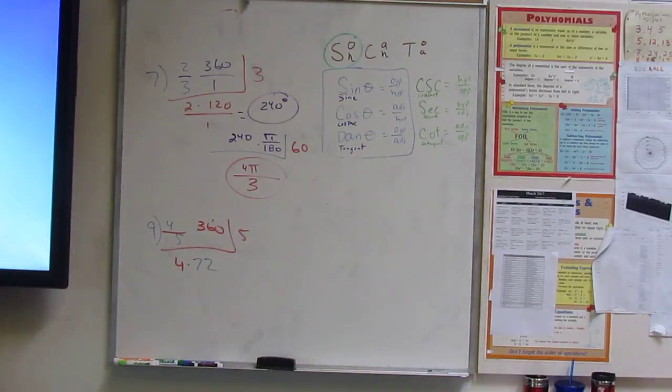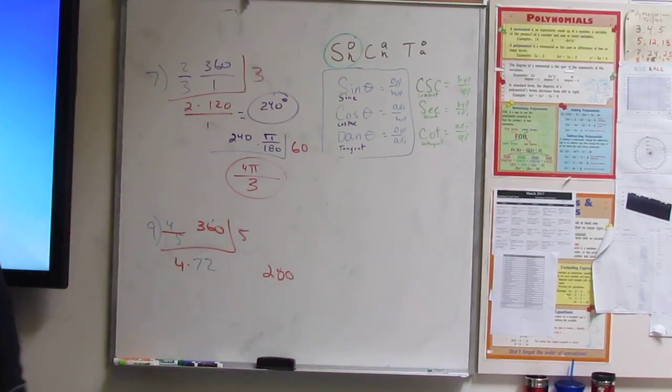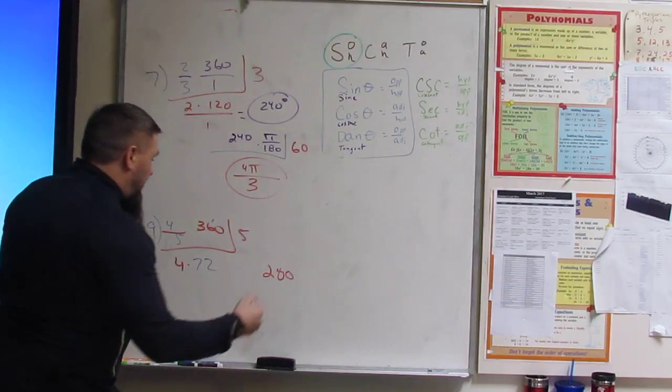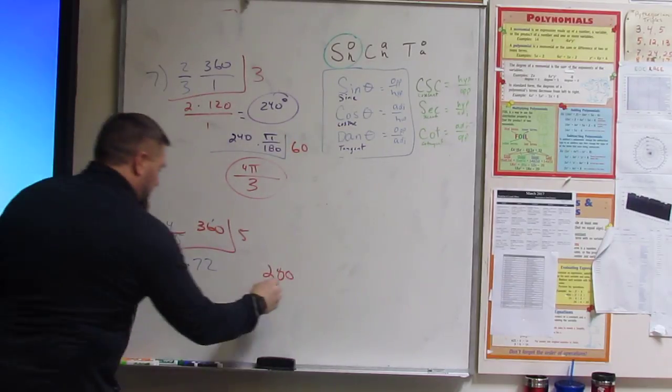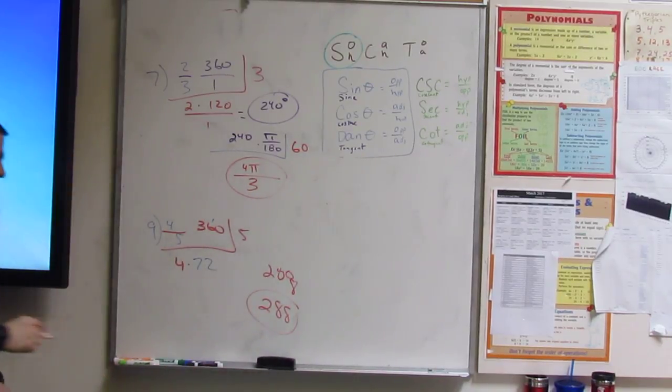So this could go a lot of different ways. I like to think of it as 4 70s, or 4 times 7 is 28. So that's 28 and a 0, so that's 280. And then how about 4 2s? 4 2s? 8. So that's 288. Okay? So this is probably one of the hardest ones we've done, right?